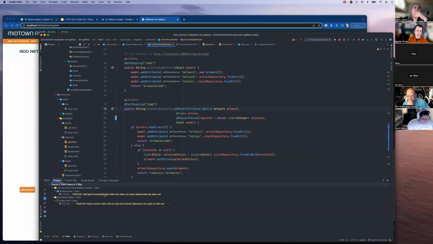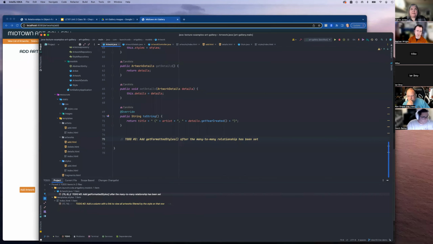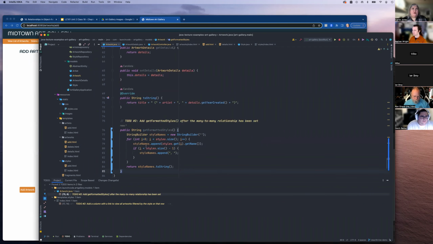Okay, all right. So the first thing is we want to be able to display something nice on that details page. And so we kind of need a way to format the styles. I'm going to copy and paste this to save time. But it's not going to look entirely unfamiliar to you because we've used StringBuilder before.